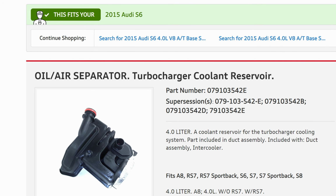All right, guys, moving on here. PCV oil separator. This is a big one. You guys saw I had posted on my Stage 3 S6 build. We had covered this. Very common issue in the 4-liter community. The telltale sign is you're going to get that horrific whining, screeching noise, which sounds like this.